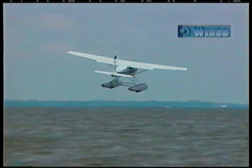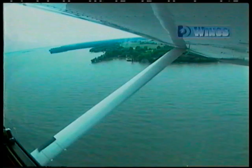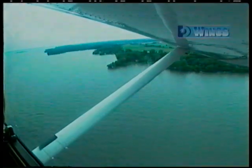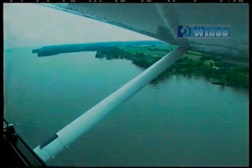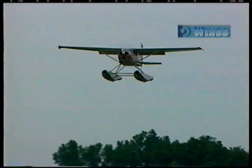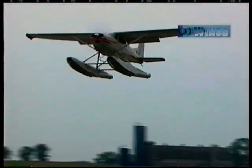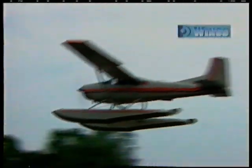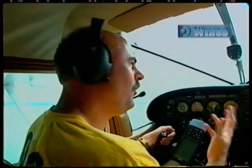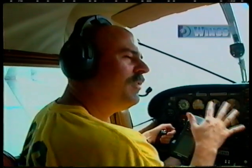That takeoff was pretty typical — I would have liked it to be shorter. It was kind of hard to find the sweet spot because all the swells were running with us. While the seaplane is often limited by its cumbersome pontoons, there are some distinct advantages. This plane would be about 25 knots faster without them, which is really nice, but we've got these 600-pound pontoons right under our plane and we're incredibly steady and stable. There could be some gusts going on here, but we're so much smoother a ride.